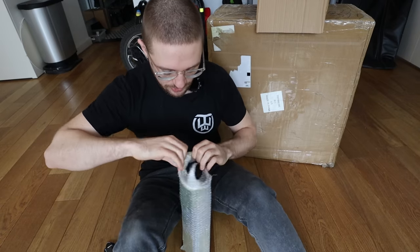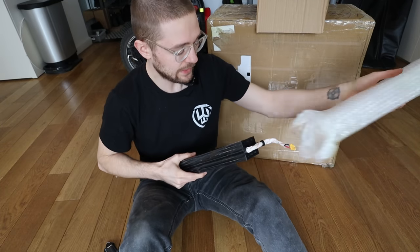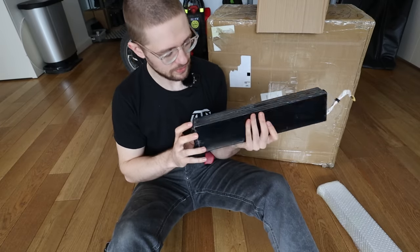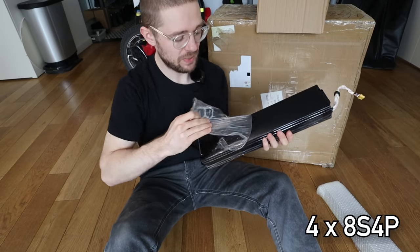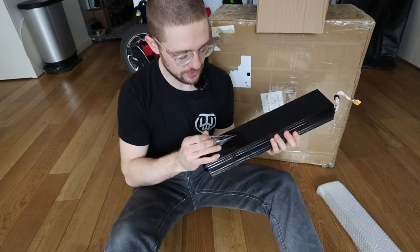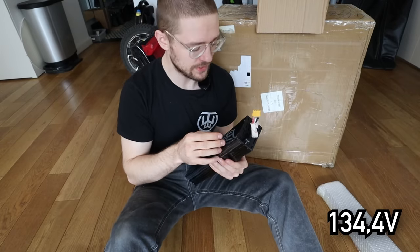An interesting development for Bigode is that the battery pack is no longer inside the wheel — it's outside and has a nice shiny plastic casing. We have four of those battery packs and each one is 33 volts. Once you add them all up in series — which is a new development by Bigode — you get a wheel that is 133 volts. This higher voltage allowed them to create a wheel that supposedly will have very high speed.